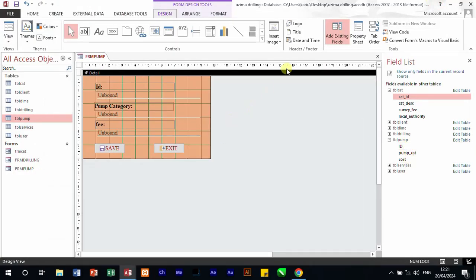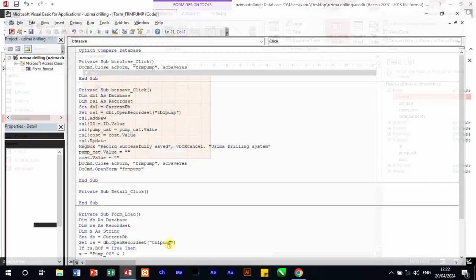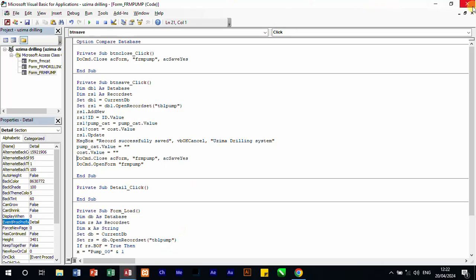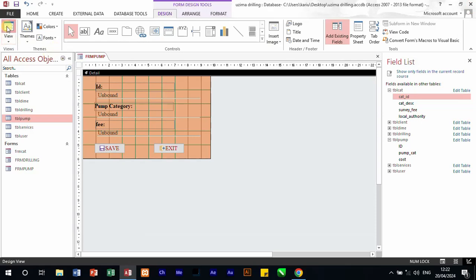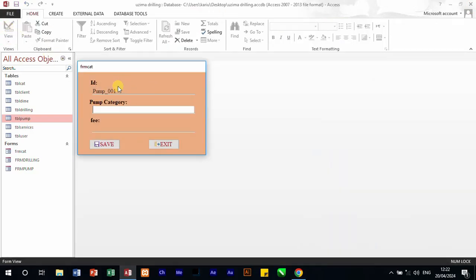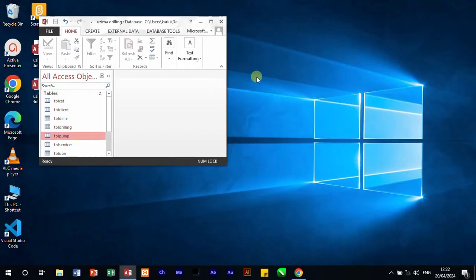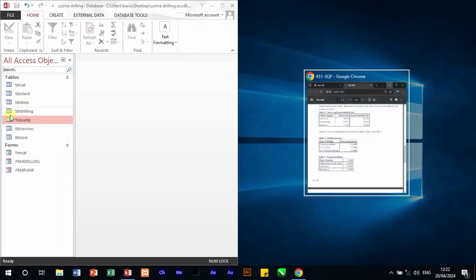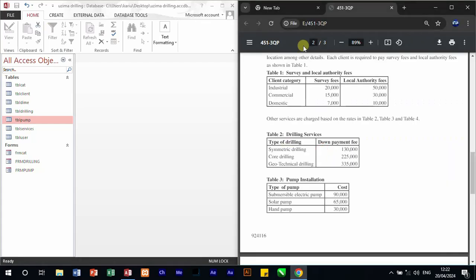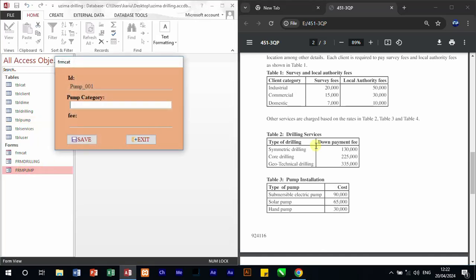So after doing that, we can save and see what will happen. So you can run. So you see our pump one. So let's close this one, and then we minimize. And I said, if you go to my YouTube, in my video, you can see how you can split like this, so that you can see what you're doing. And then you can open this one, and you have the pump installation. So our first one is submersive.